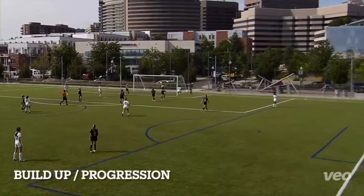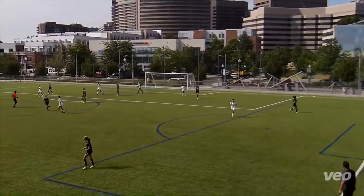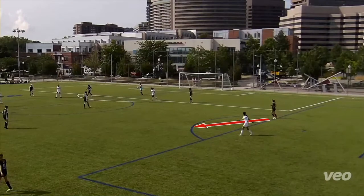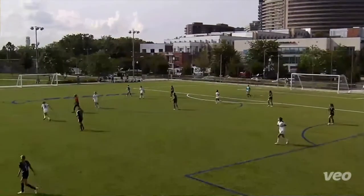So now thinking about our buildup, reminder that when we build up, we're trying to advance the game from our 18 to the opponent's 18. So if Amy's going to punt this ball, it's going to be very important that we recognize she's punting it, and goalkeepers, give a chance to your team to be able to get up and in a bit so we can get closer, get closer, get closer, so that in the event we do lose the first ball, we can have enough players there to regain the second.